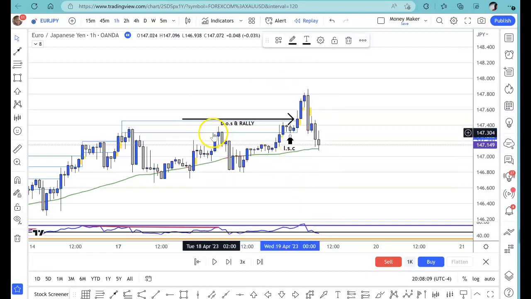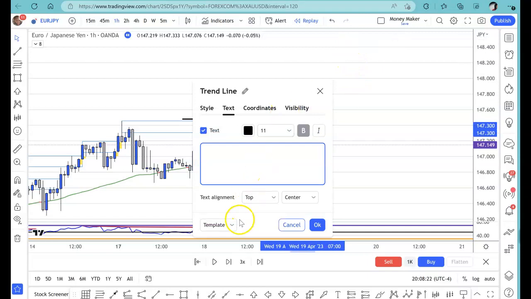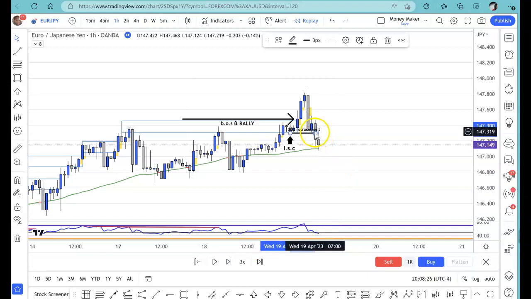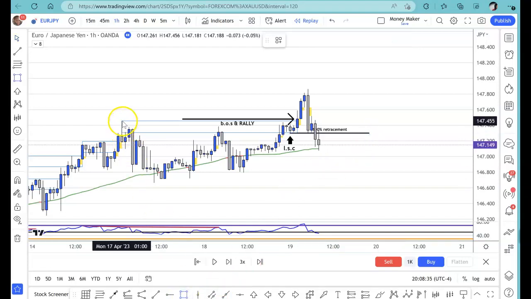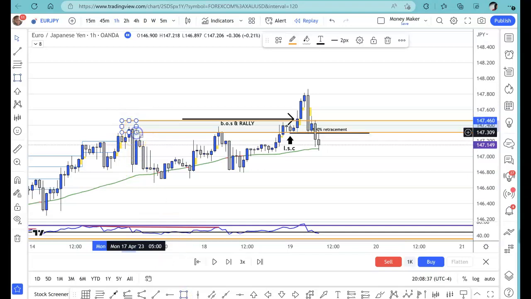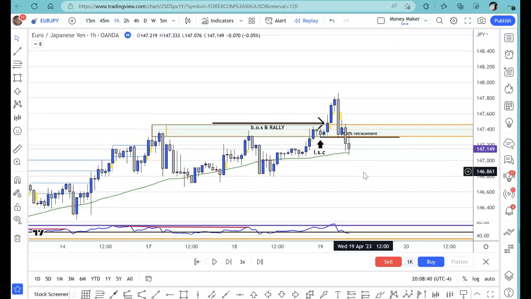Once you identify your breakup structure, your last selling candle, you do need your 100% retracement back to the selling candle. And as you can see, this candle right here closed below and gave you the 100%. Now, if the market doesn't close below but gives you a wick to the 100% of that last selling candle, that still counts, okay? So don't be discouraged. Once you get your 100% retracement, you're going to go ahead and extend your blue box because that is your zone that you're going to use for your entry.